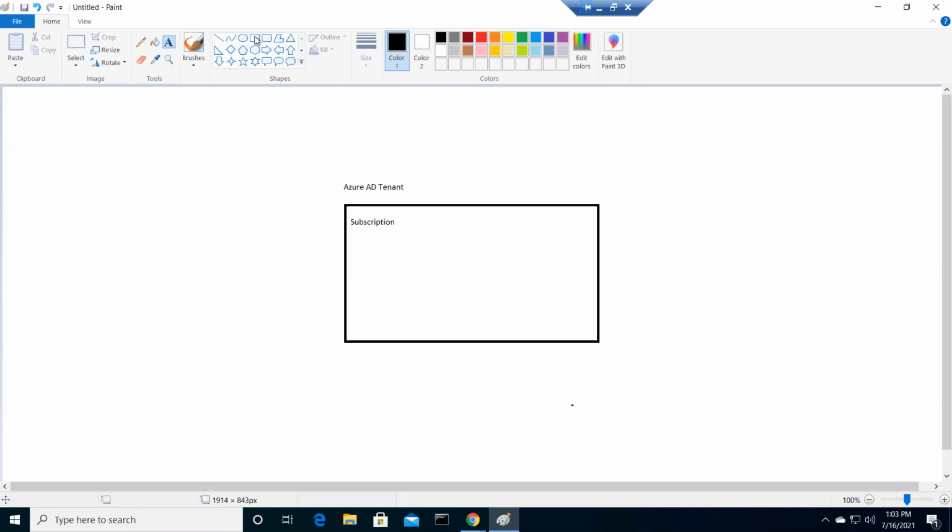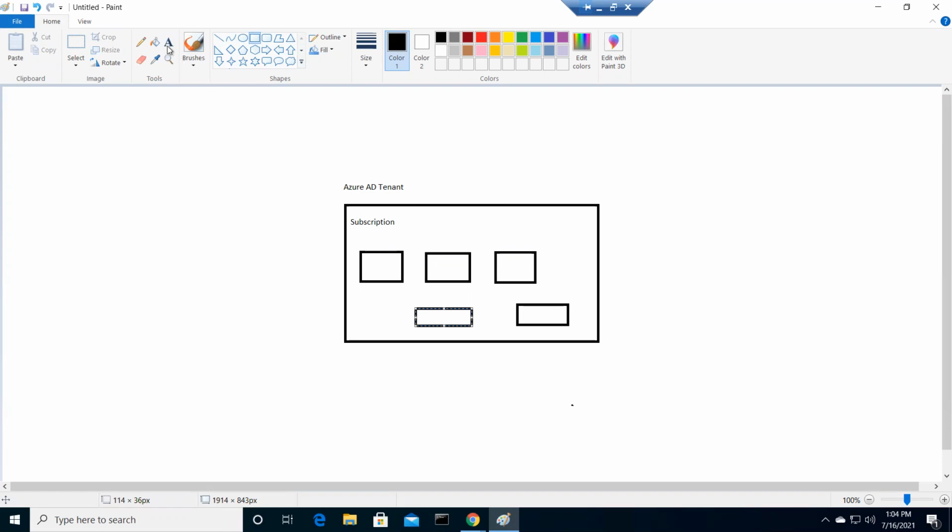Now in the subscription I could create my resources, just like I was telling you. I'm running an application on my virtual machine. These are resources, could be anything like storage account, app services, AKS, whatever. These are Azure resources.